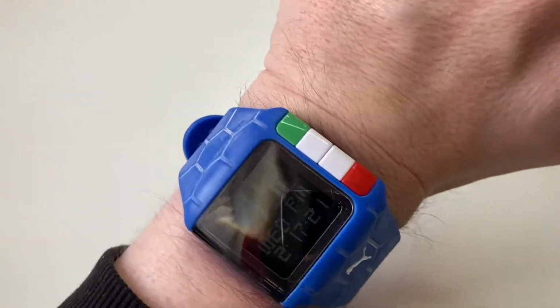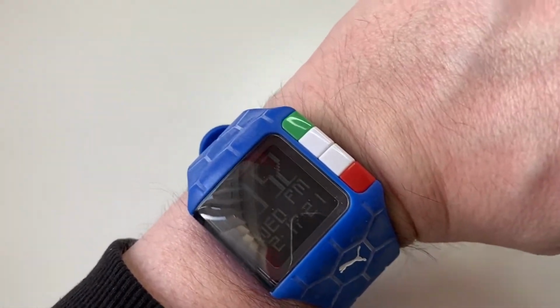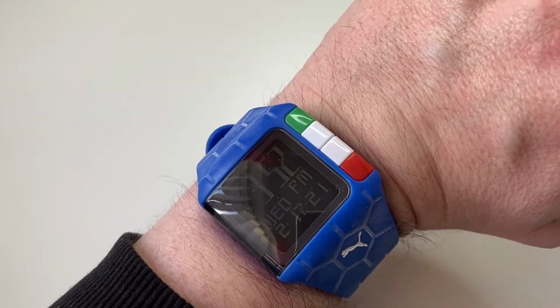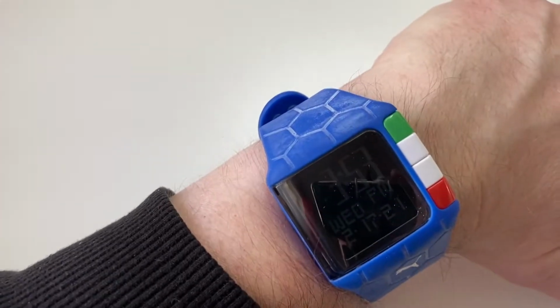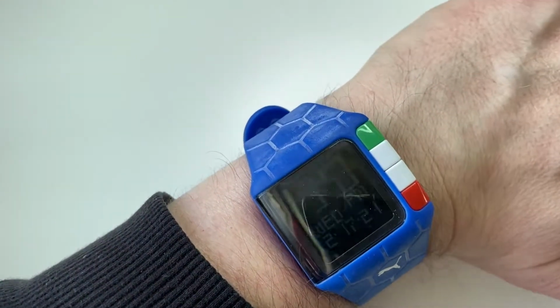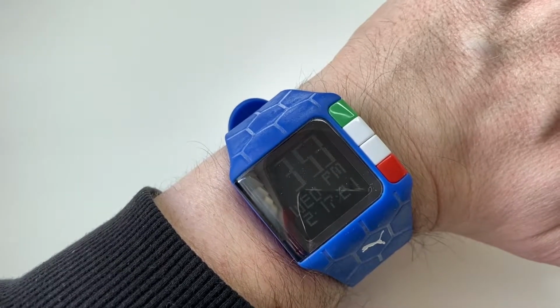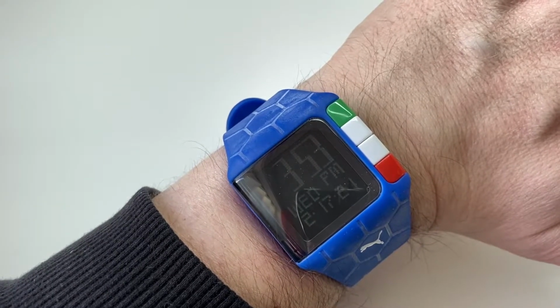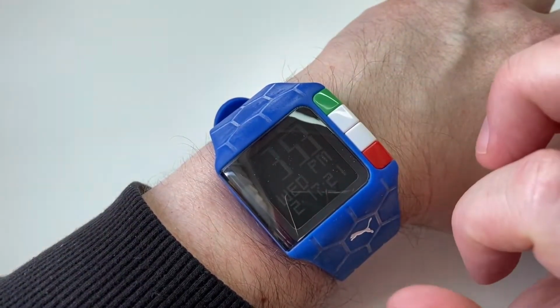You're wearing it, because obviously it does feel a lot colder than what a leather strap or a rubber, not rubberized, a silicone, or a plastic strap would feel. But in terms of how it looks, it looks great. As I say, they did do a load of different colours. They had the Spanish one, which I believe was yellow. Australian, I think, was green. Obviously, the English one was red with the white and blue and all sorts going on here.